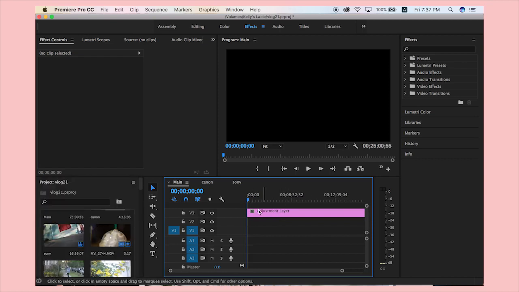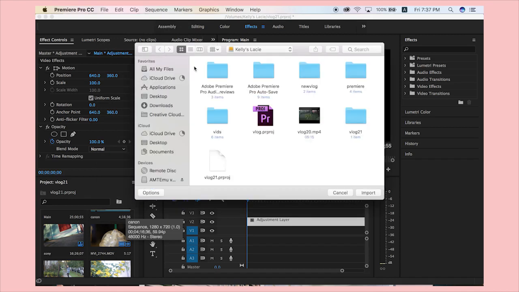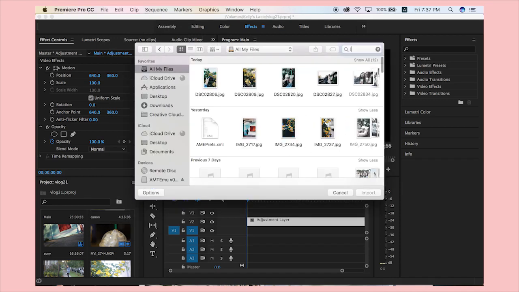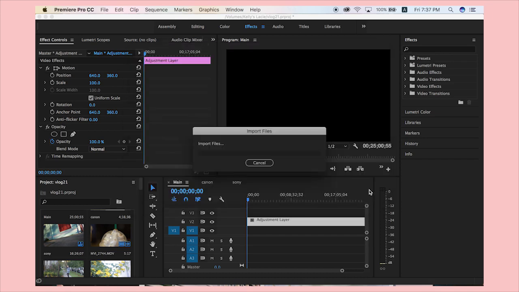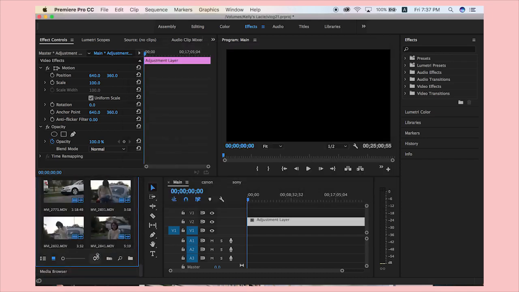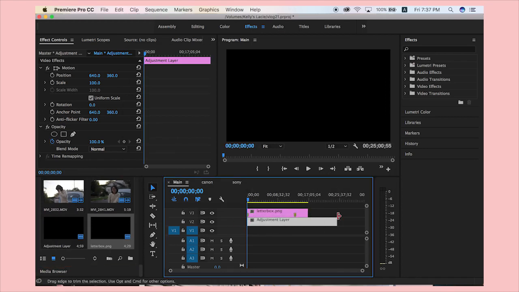And then I do letterbox parts of my vlogs, mostly the montage-y parts. So I'm just gonna import this letterbox that I downloaded. And that always goes on top of the adjustment layer, because you don't want the LUT to affect the letterbox, since then it makes it a weird color. Okay, we probably have to put in footage.